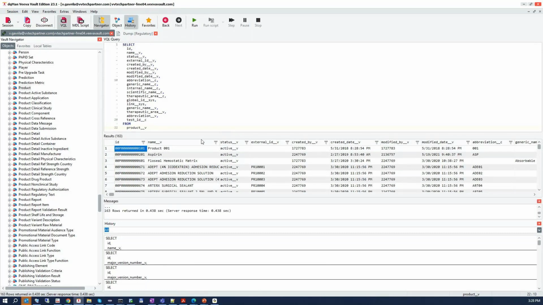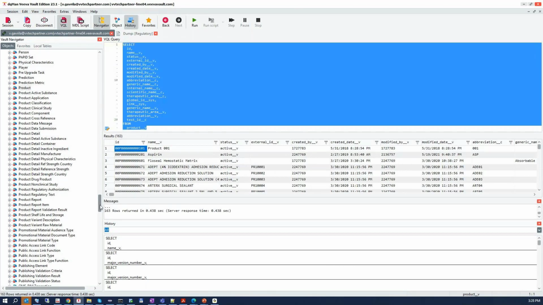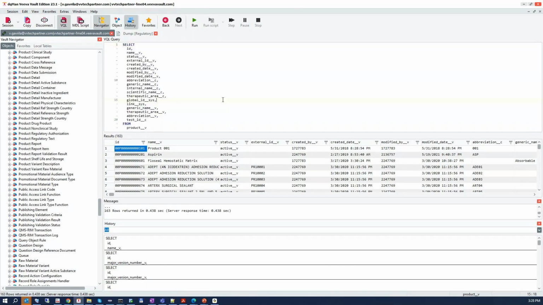All right, but as a user, you can generate your queries on the fly. So, for example, let's delete this query, so we can type the query as we want.